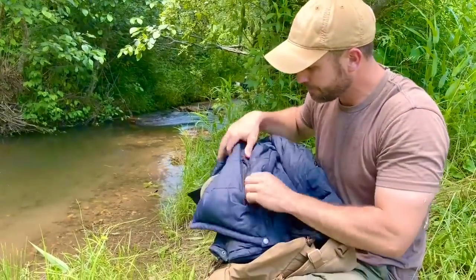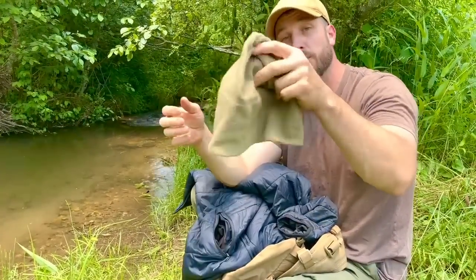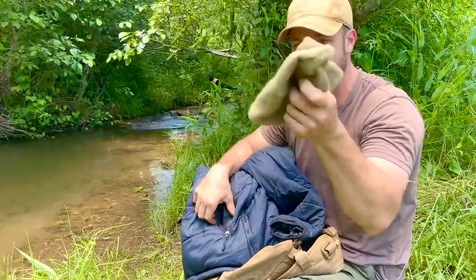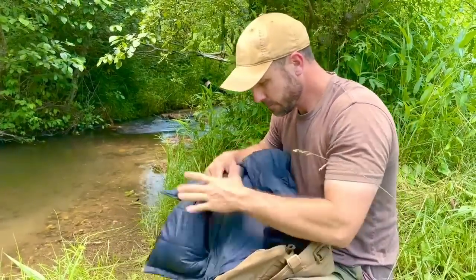And in the pocket, additional warming layer, I have this fleece hat also from True Spec. Really inexpensive. I think these things are like $6, and they just dry fast and keep your head warm when you're trying to sleep at night.